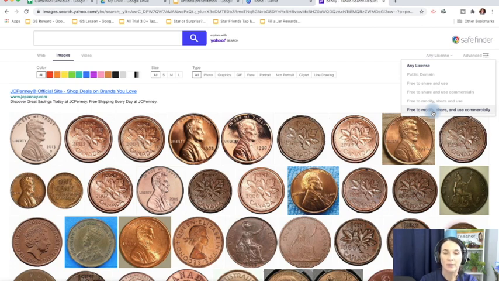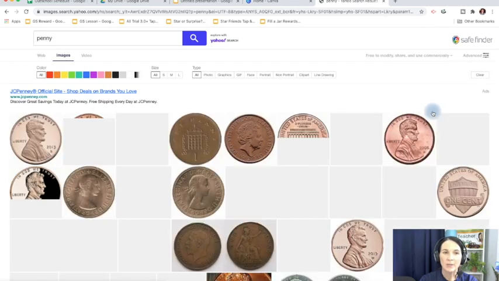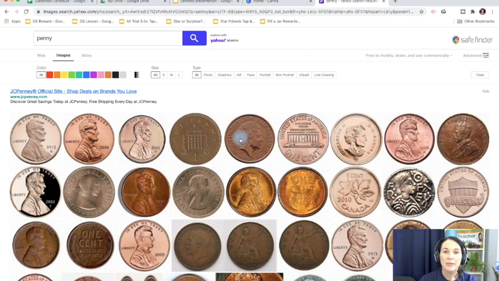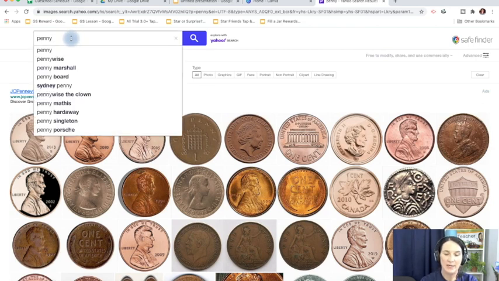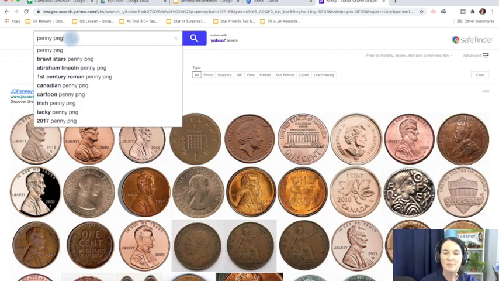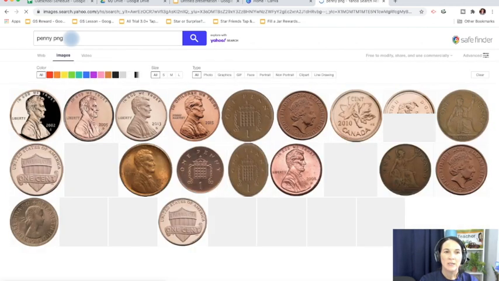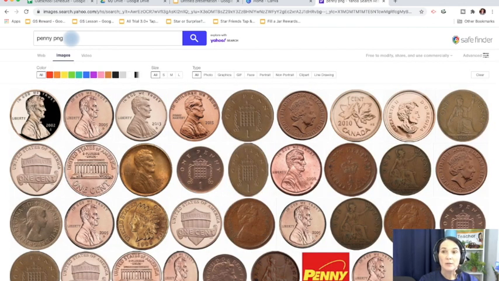It's a for-profit company, and so I click on that one, and that will bring up images that are free to use. I also like to add in here PNG sometimes. Now, if I'm going to keep my background white on Google Slides, it doesn't really matter to me. Let's just see what that brings up. So these are the transparent background pennies that are available to modify, share, and use commercially.